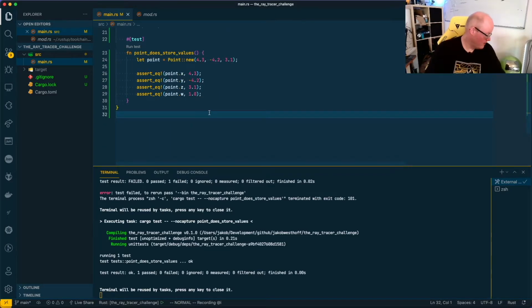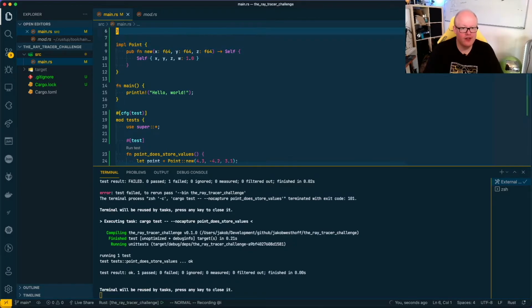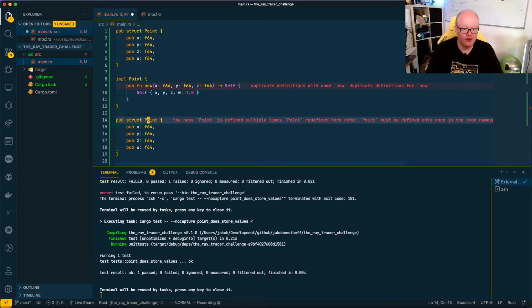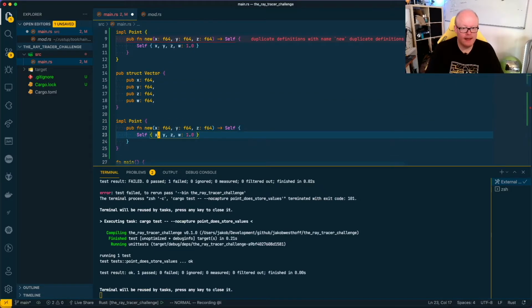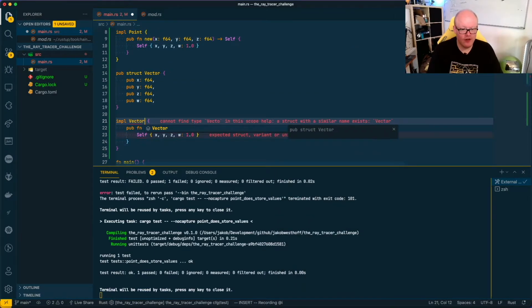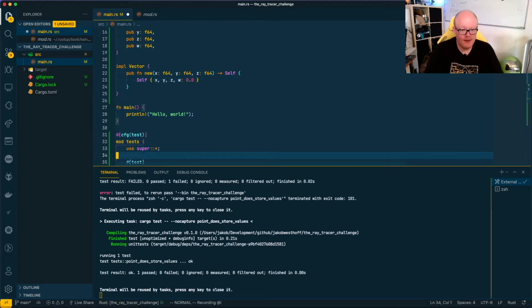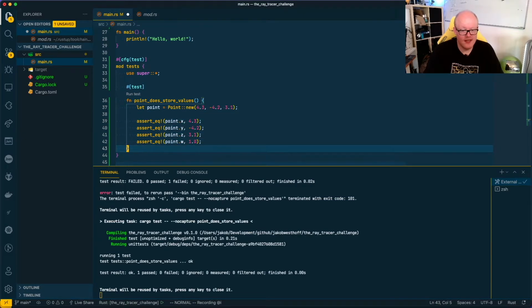Okay, so the next would be to do the same thing for a vector. So yeah, let's do this. Let's create a vector. So we more or less copy this code, vector. This is a vector as well then, and it's essentially the same, but the w parameter here is now 0.